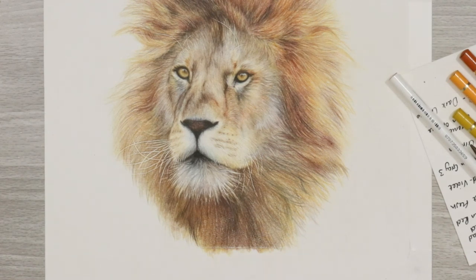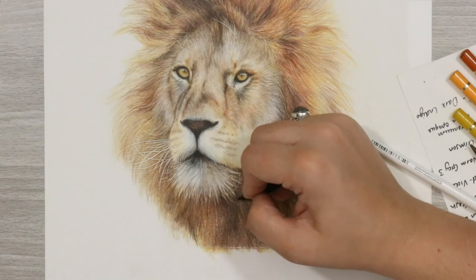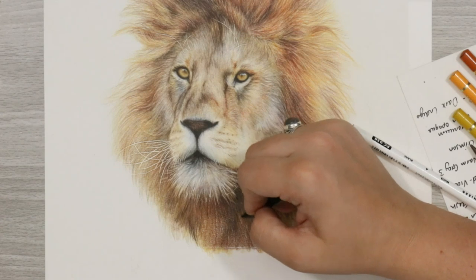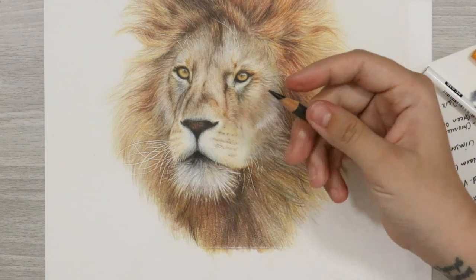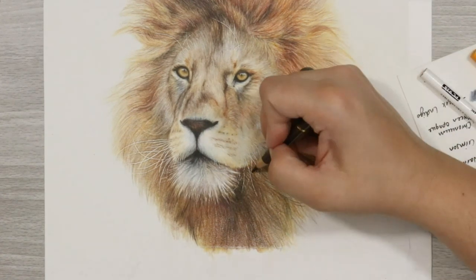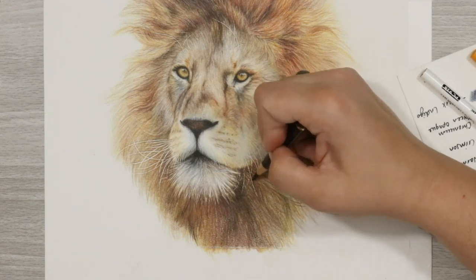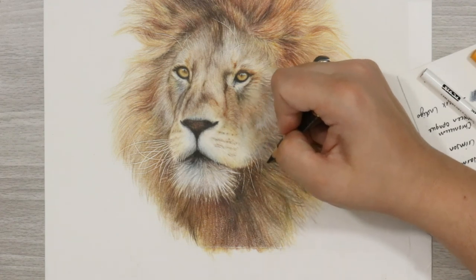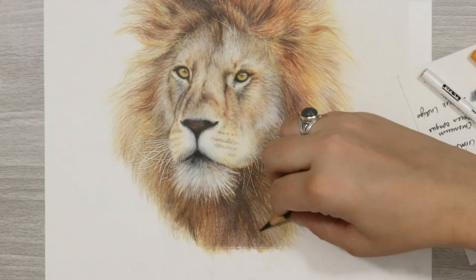So as I said, you just want to go through, maybe leave it a couple of days or whatever, and just make any adjustments that you feel necessary to your piece. So just darken any shadows, add any sort of areas that you feel need a little bit of an extra push, anything like that, just add and continue to tweak. But if you feel like you are at a place that you're happy with your piece, you don't necessarily have to tweak it at all, so you can leave it as it is like this.